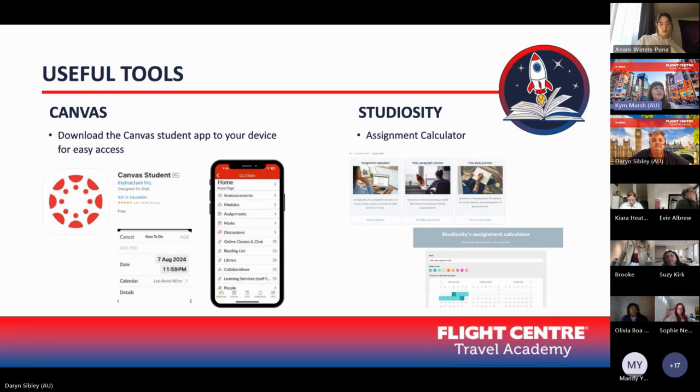studies. So the first one is the Canvas app. If you are the kind of person who is always on the go, you can download the Canvas student app, and this gives you access to everything in MyLearn on your phone or your tablet. So you can listen to or watch the lectures or the tutorials while you're on the bus to work or the train, or you're out taking the dog for a walk, or I know some of our students have even put it on while they're at the gym doing 5K on the treadmill or something like that.